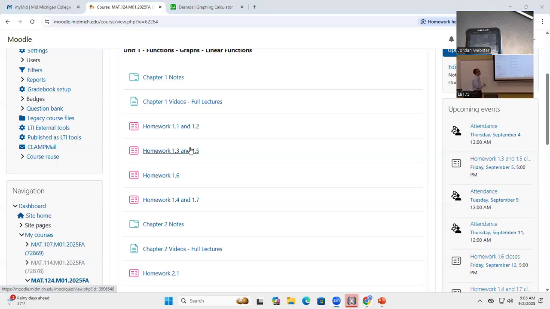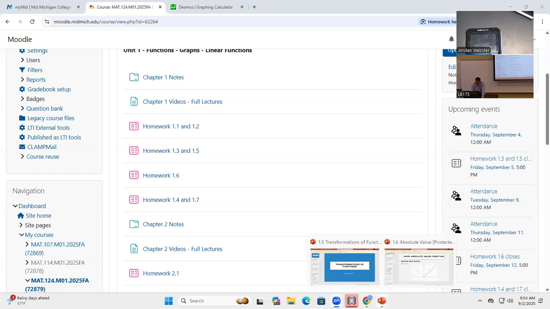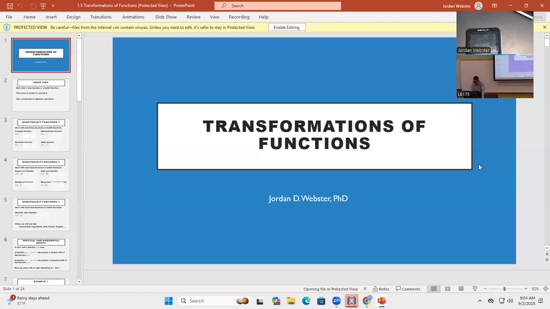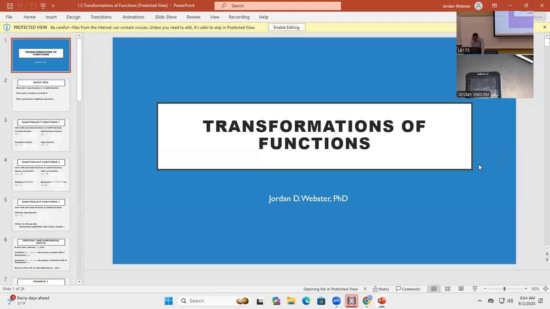So again, long story short, we're getting started in 1.5 today. Maybe get through that, hit 1.6, and then we'll jump into 1.4 after. So if you're thinking, why am I covering one if we're skipping 1.4, we're not skipping it, we're just delaying it until a little bit later. All right.